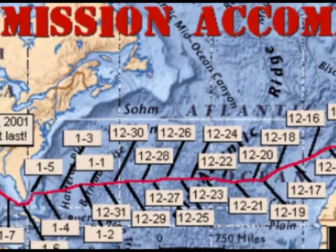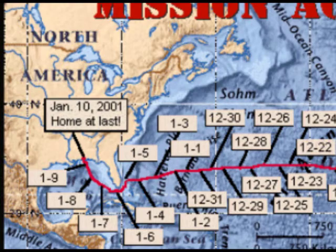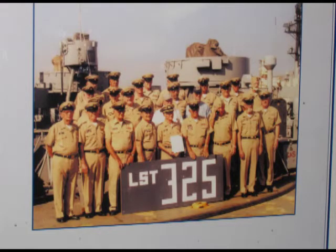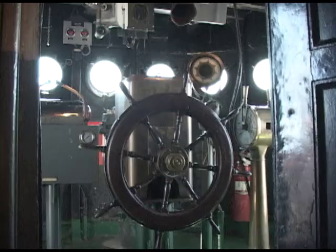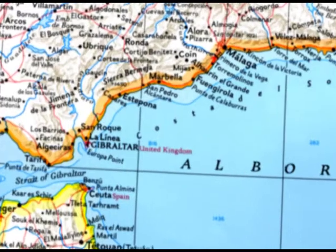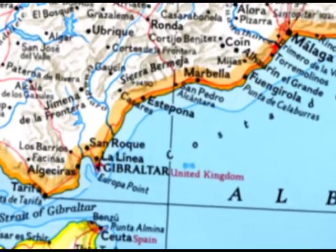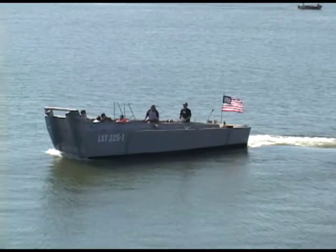Considering the age of the crew, the condition of the ship, and the hazards of crossing the Atlantic in January, many feared that it might not survive. They persevered despite the discouraging views of others. The crew was not alone in keeping the ship running — the U.S. Embassy convinced the Greek Navy to help out, without which the LSC repairs could not have been possible. Upon the journey home, the LSC faced many roadblocks: two compasses failed, steering was lost, and two out of the three generators stopped working. It was broken down in Gibraltar, and more repairs were made before they could cross the Atlantic. The LSC crew received help from British Petrol, who donated 52,000 gallons of diesel fuel and four Higgins boats.